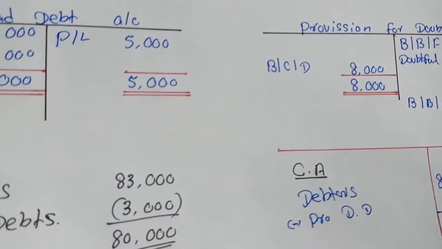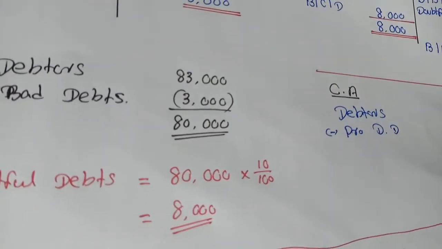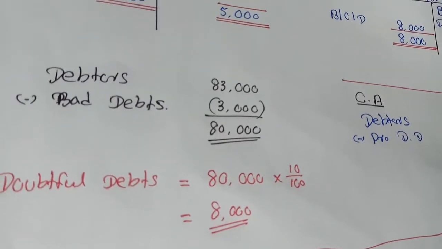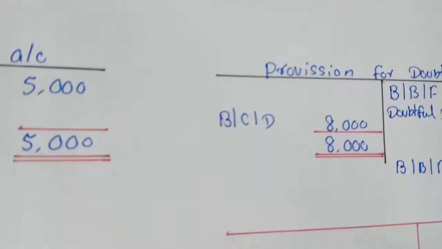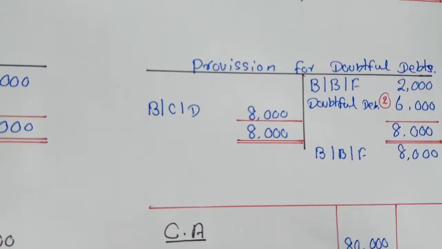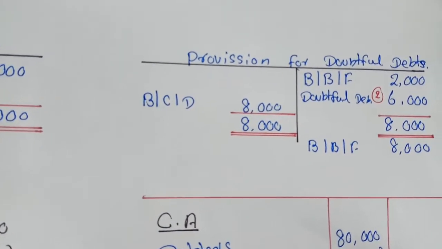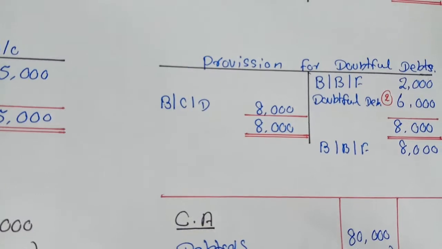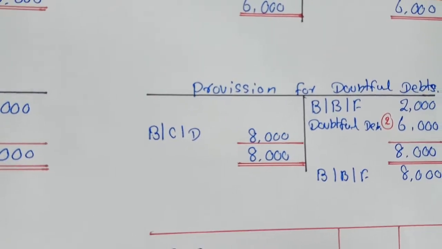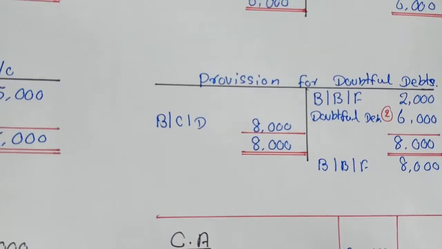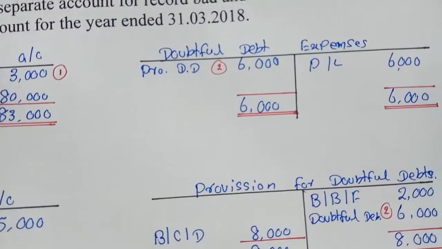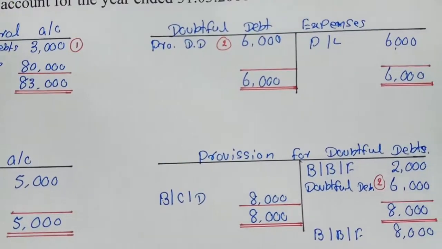Now the total 8,000 cannot be considered as expense. There is a balance. If there is a balance, we have to record the difference amount. Therefore, 8,000, how to record now? It should be balance carried down in the provision for doubtful debts account, from debit side to credit side. The calculated value should be carried down, and then the difference value 6,000 should be recorded. Opening balance 2,000 but closing balance 8,000. The total 8,000 cannot be considered as expense. Only 6,000 should be considered as expense. Doubtful debts expense account debit, provision for doubtful debts credit.